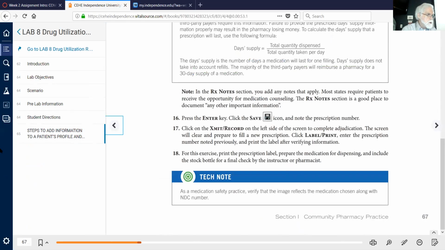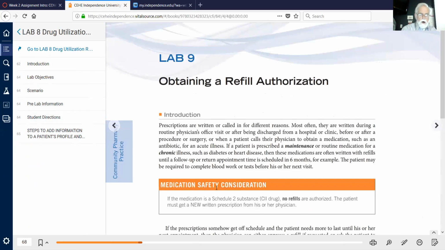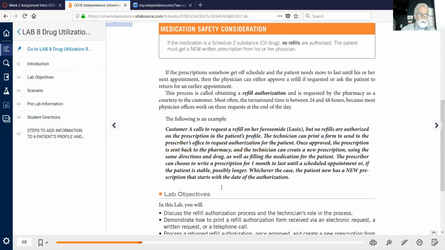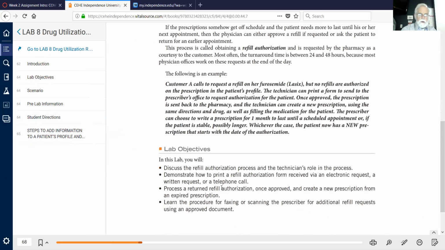Question? Okay. Now, the refill authorization, that's lab number 9 here. The refill authorization, sometimes the prescription is out of schedule.